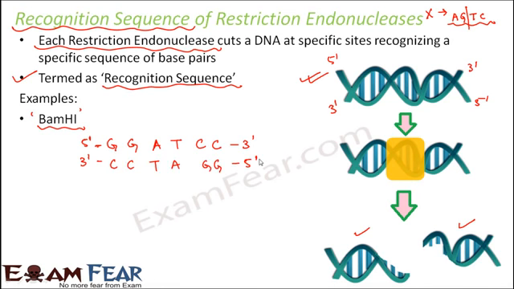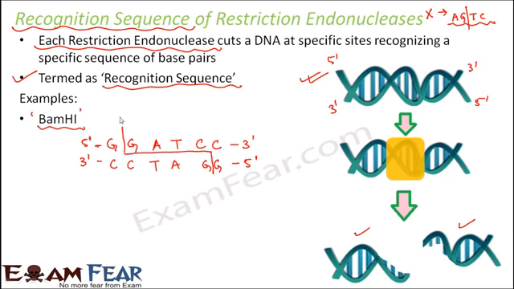This enzyme can act only when it finds this recognition sequence, because only when this sequence is found can BamHI perform its job. And what is its job? Its job is to cut the DNA. Now let us suppose this enzyme found this particular sequence. It will come and stick there, because now it knows that its job is to cut. So from where exactly will it cut? It will break the bond between G and G here, and similarly it will break the bond between G and G here. So what happens when this bond is broken and this bond is broken?